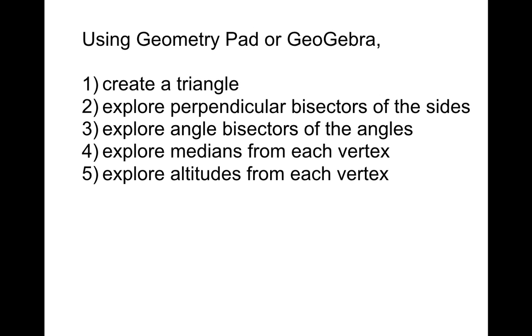Okay, I think you probably are running out of time today. What we're going to do on Monday then is put the 3 perpendicular bisectors on one triangle, and then the 3 angle bisectors, the 3 medians, and the altitudes. If you want to do some exploring, there's an app called Geometry Pad, or you could use the GeoGebra that we have worked on a little bit. You might put 1 perpendicular bisector and then move the triangle around and see how the perpendicular bisector moves in relation to it. Same thing with angle bisectors, medians, and altitudes.